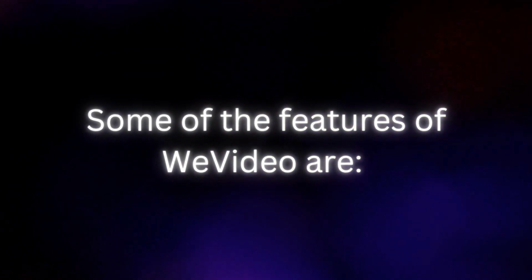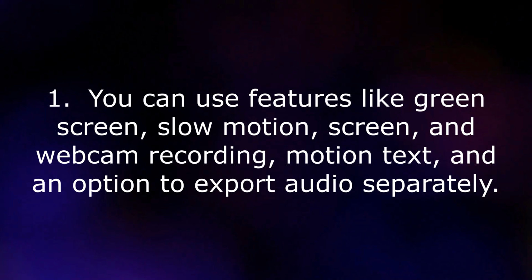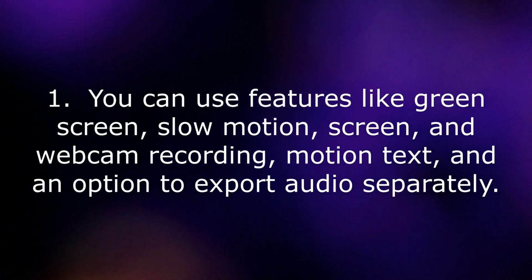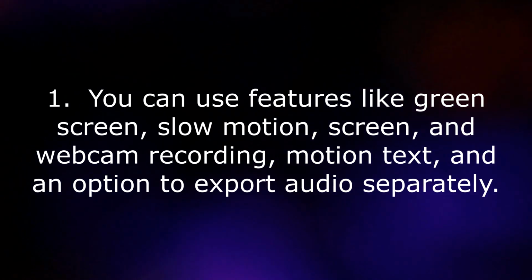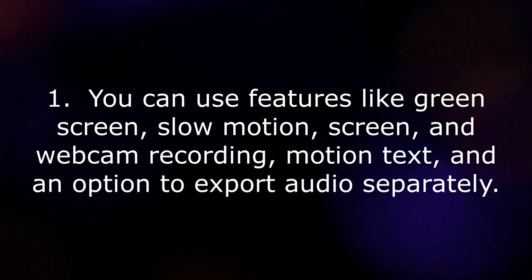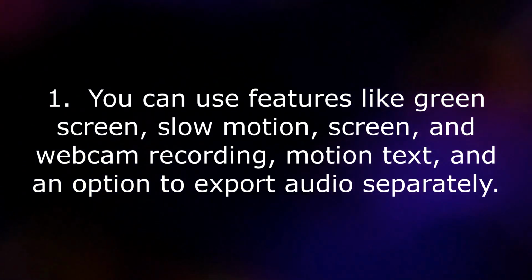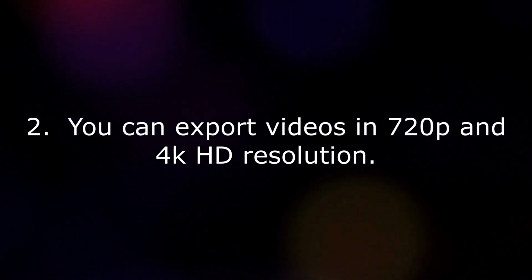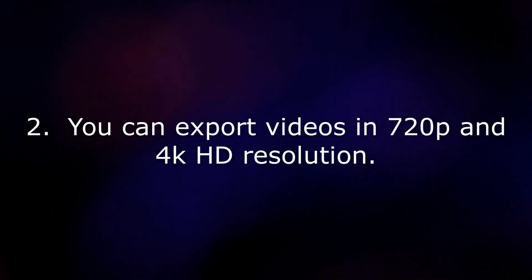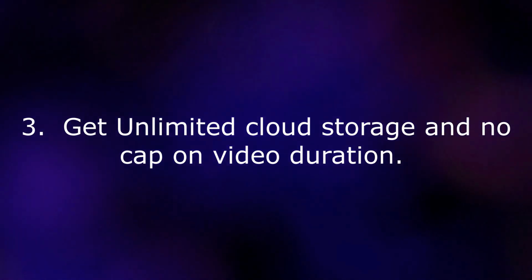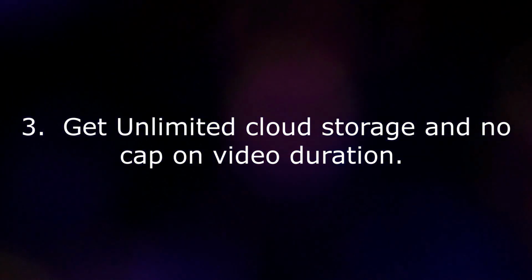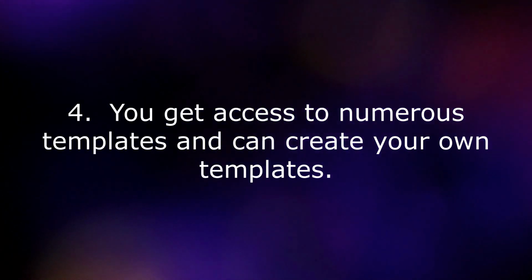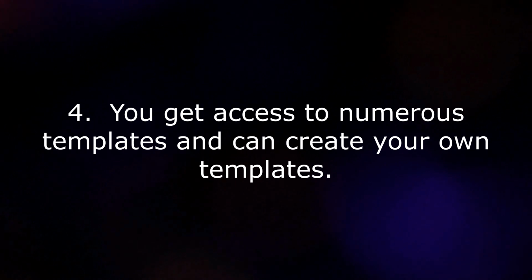Some of the features of WeVideo are: 1. You can use features like green screen, slow motion, screen and webcam recording, motion text, and an option to export audio separately. 2. You can export videos in 720p and 4K HD resolution. 3. Get unlimited cloud storage and no cap on video duration. 4. You get access to numerous templates and can create your own templates.